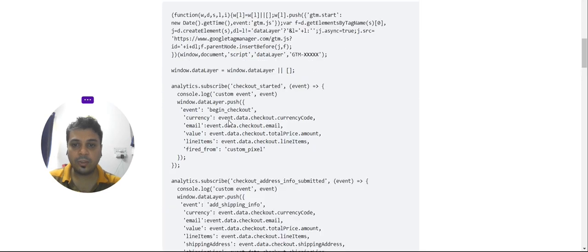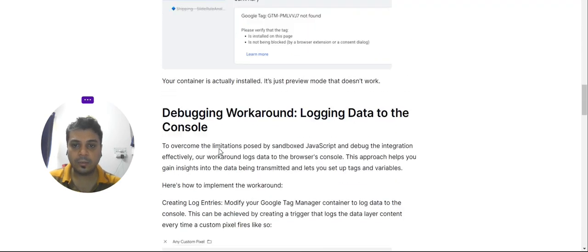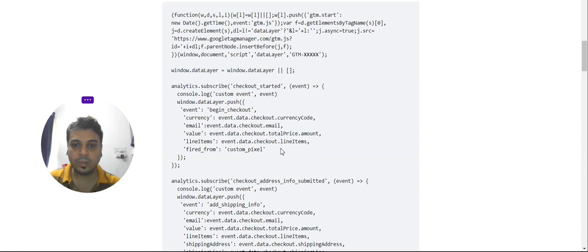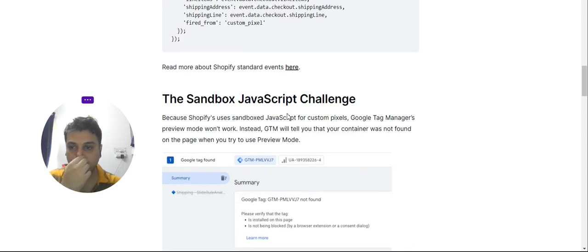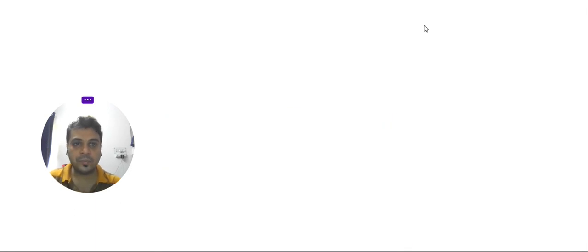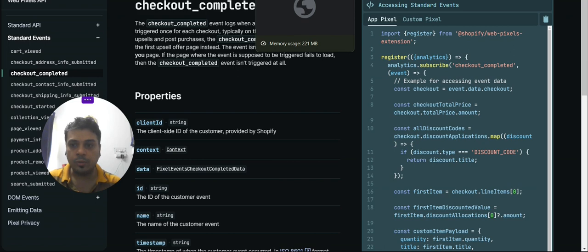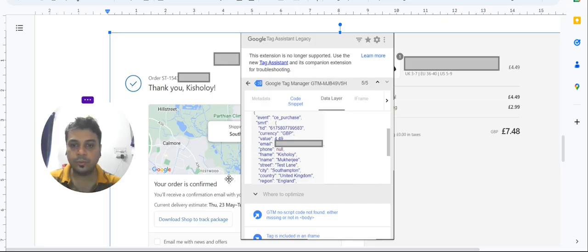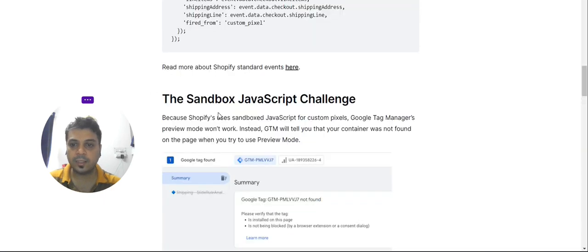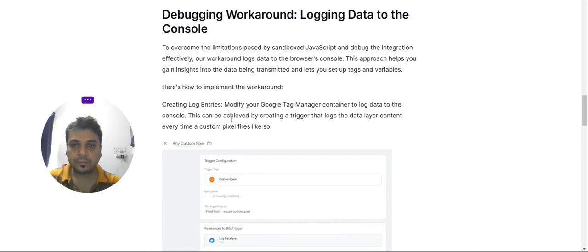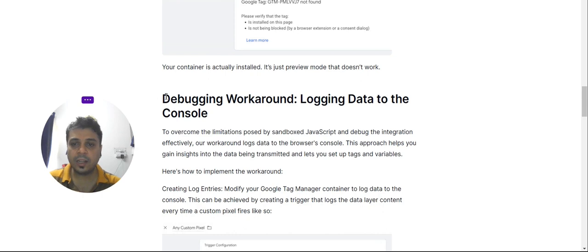They also have their own code, and the code is very much similar to what the API has already given to us. So you just have to do your own tweaks in order to make it work for your specific case. But what they have given here is a very nice debugging workaround, which is how to actually log the data to the console.